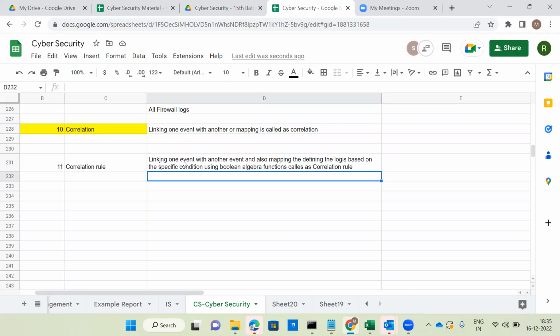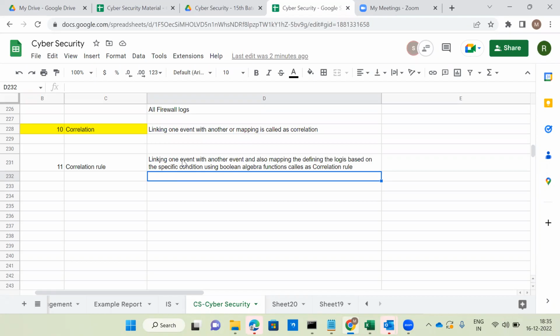Just 1 or 2 hours back, one of the students attended a Wipro interview. In the concepts we are discussing today, for more than 15 minutes they asked only these questions. What is normalization? What is parsing? What is correlation? What is a correlation rule? Do you know how to create customized correlation rules?